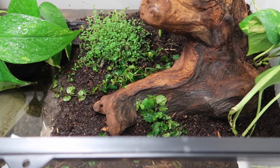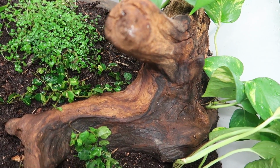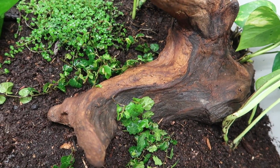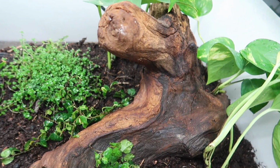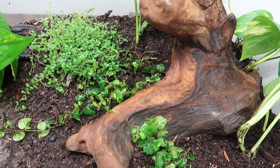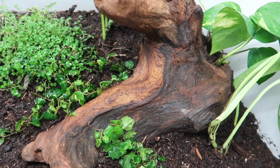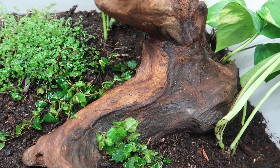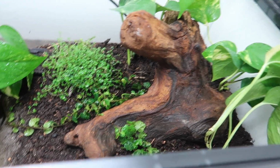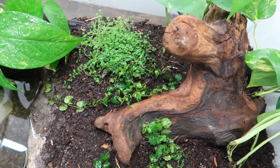So here we have the enclosure from sort of a bird's eye view. A nice piece of driftwood there. I made sure to have it resting on the bottom on all sides and then place the soil around it, because these guys do like to dig and burrow, and the last thing you'd want is for them to take all the soil out that's supporting the wood and have it collapse on them. Very dangerous. So make sure if you're going to have any heavy wood features in your animals' enclosures, and if there's a possibility of them digging, that you consider that.